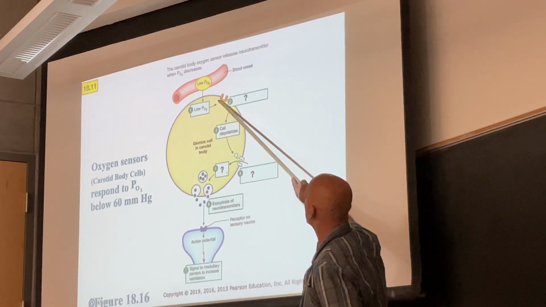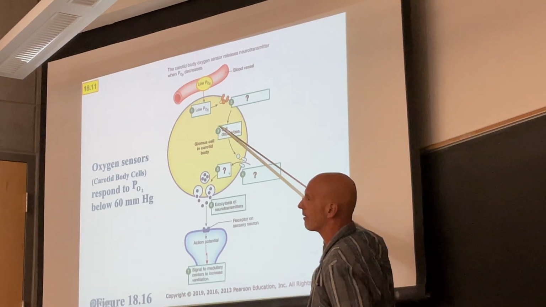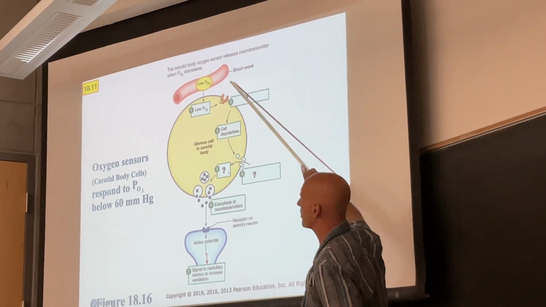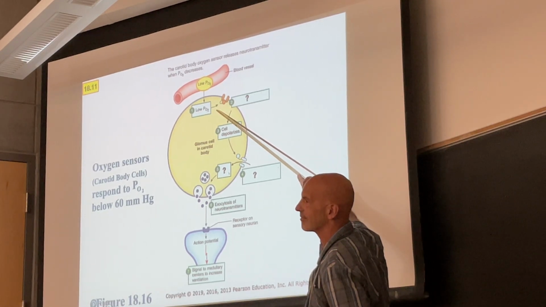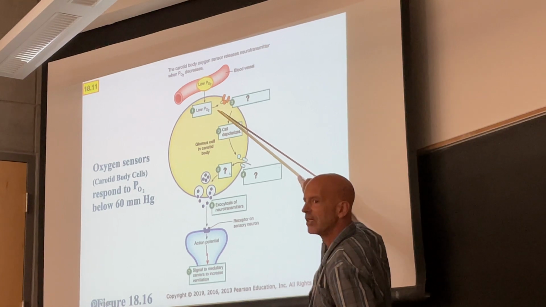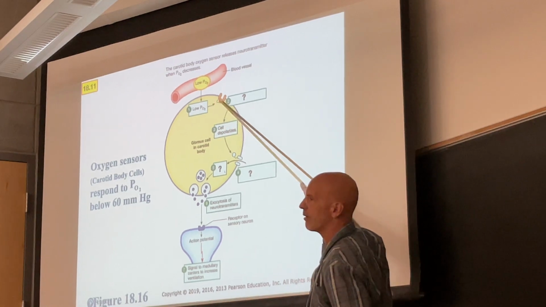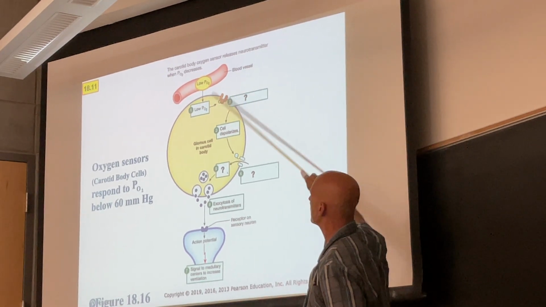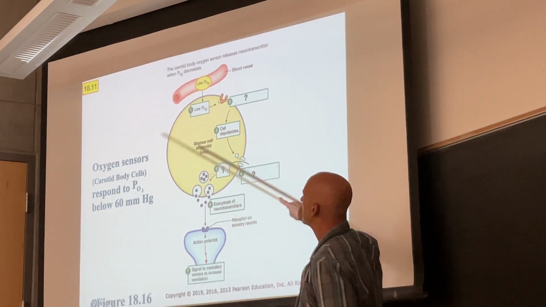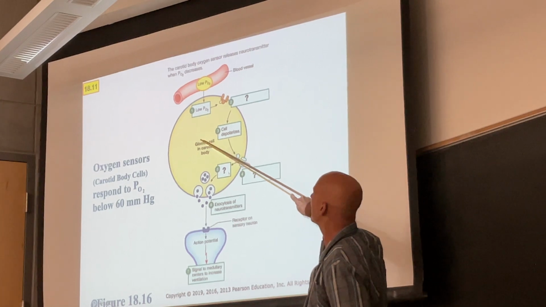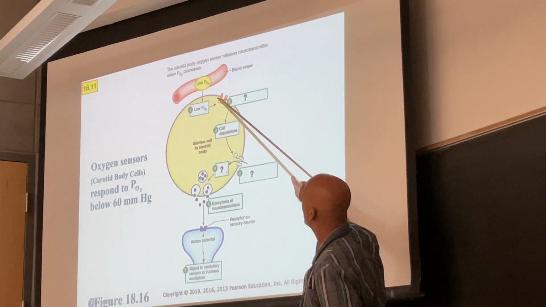Okay, if I tell you there's a channel closed and the cell depolarizes, what kind of channel do you think that is? It depolarizes when it's closed. That is, it used to be flowing out, and now you stopped it. You stopped it with a low pressure of oxygen, however, it stopped the flow of ions that was leaving. Now it's not leaving, and now the cell is depolarizing, it's getting more positive. What channel would close to make this more positive? Sodium. Potassium. So this is a potassium channel.